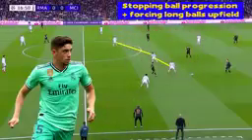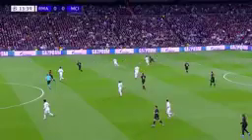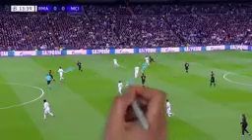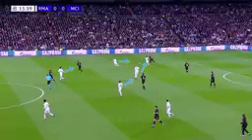This forced City long on a number of occasions, allowing Madrid to dominate possession in City's half. Zidane's pressing system resembled a 2012 Dortmund Gegenpressing style, as when Real Madrid lost possession in City's defensive third, the narrow midfield five would fold in on itself, compressing the play, and players would aggressively move towards a player in possession rather than retreating into a defensive shape.